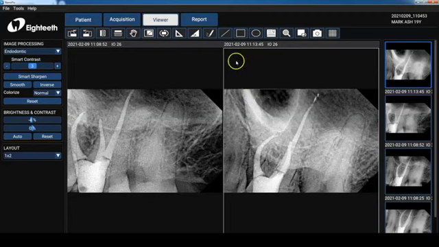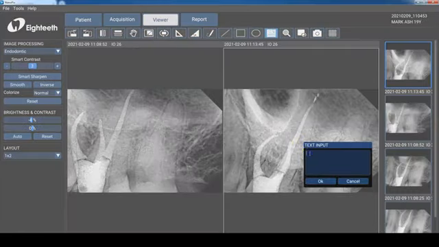I'm going to use this drawing pencil just to trace out the PDL on this healthy root. Now this root canal is about 5 years old. So yes, they do work. And if you want to remove that drawing, you just click clear overlays. You can place a rectangle, ellipse, drawing. And one of the other tools you can use is just placing notes. So place a memo onto the image just to place some notes.